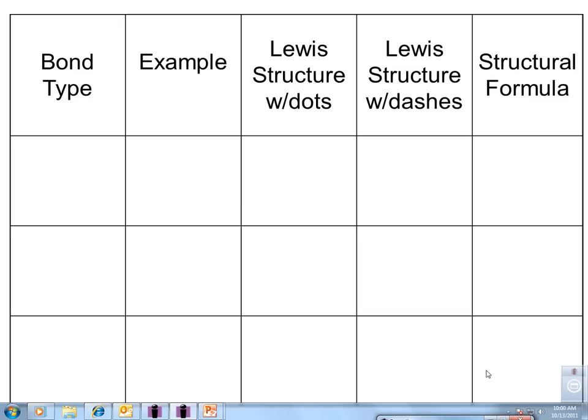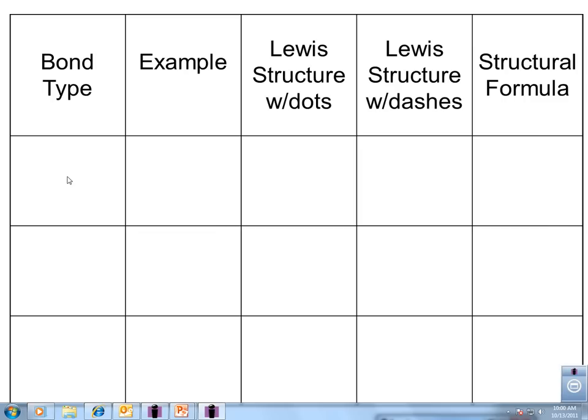So covalent bonds are formed with which type of elements? We had metals and nonmetals for ionic. Now what are we going to have? Just nonmetals, yes. Nonmetals with other nonmetals. It could be with another nonmetal of the same exact atom, or it could be with another atom. We will look at these different types now.